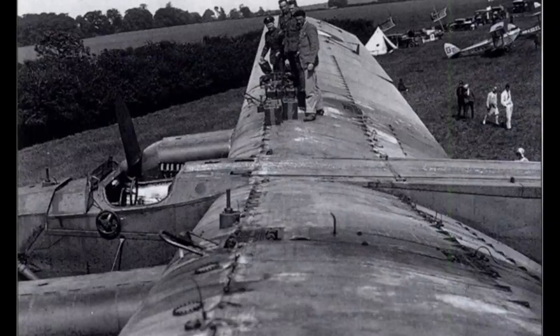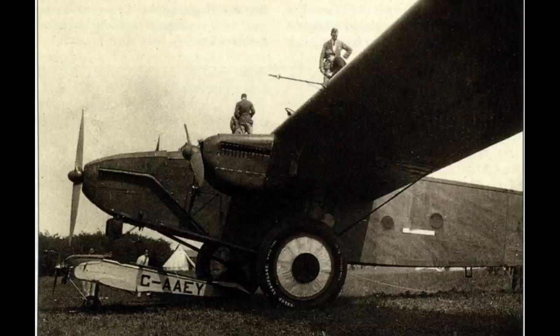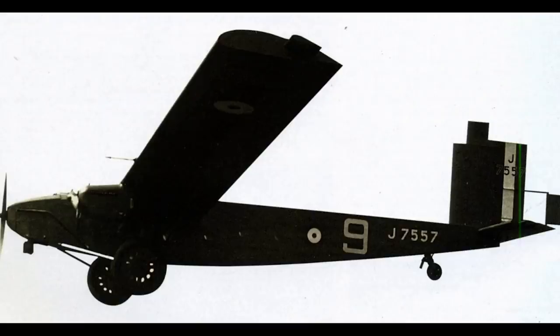The Inflexible had proven the feasibility of all-metal aircraft design, but the Wall Street Crash and subsequent Great Depression put a stop to all thoughts of modernising British aircraft until the mid-1930s. The Inflexible was used for static testing at Martlesham Heath in 1930, the engines were removed and placed into storage, and after the static tests were completed, the wings, fuselage, and various components were used for corrosion testing — which basically gave the people in charge a fun excuse to let the airframe sit outside in the British drizzle and slowly rot away. The remains of the aircraft were scrapped in 1931, with the only surviving item being one of its giant landing wheels, which can now be found on display in the Science Museum in London.